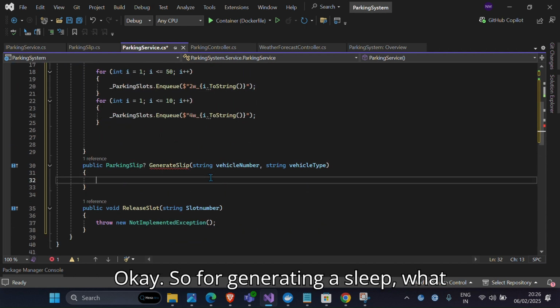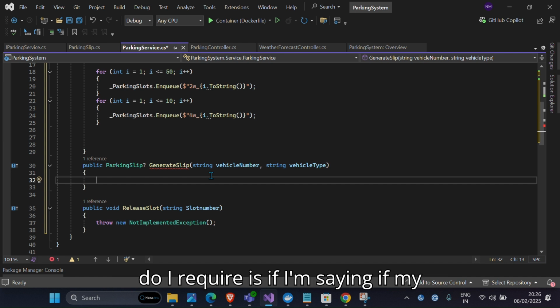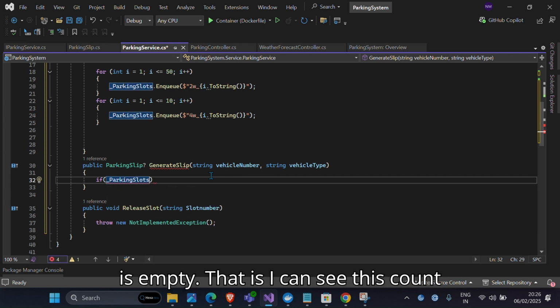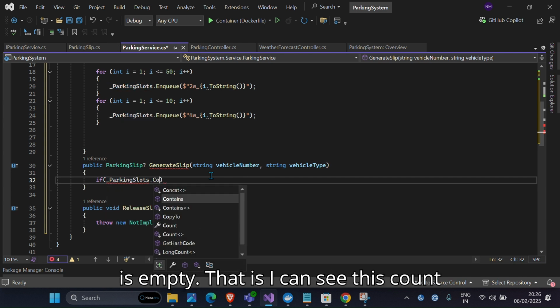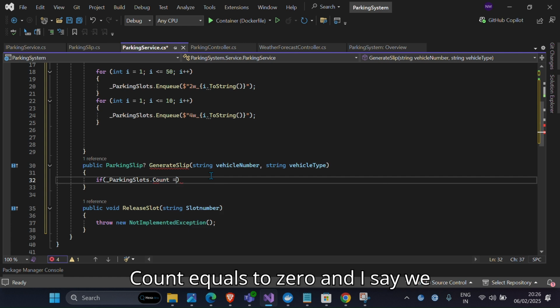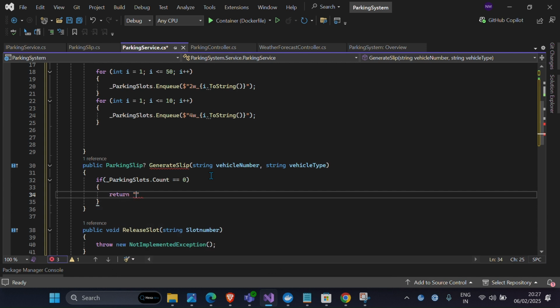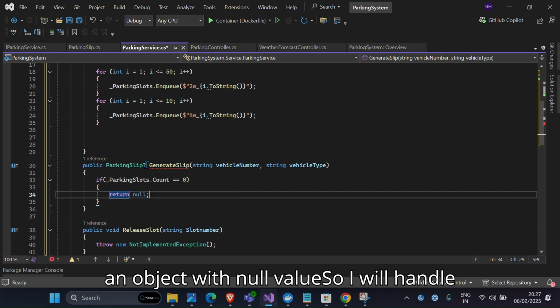Okay, so for generating a slip, what I require is, first of all, if my parking slot is empty, that is count equals 0, and we don't have any warning, so I'll return null, an object with a null value, right?